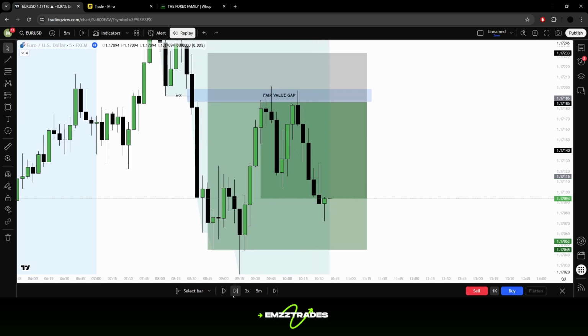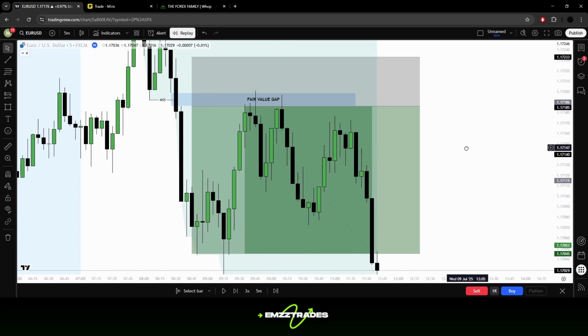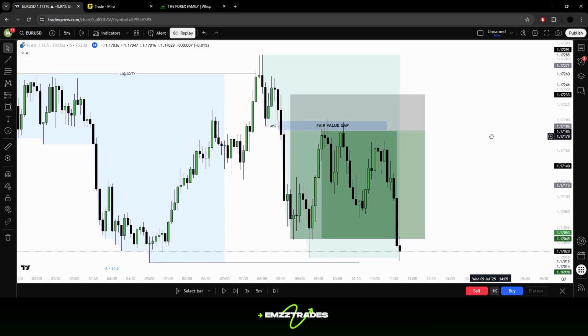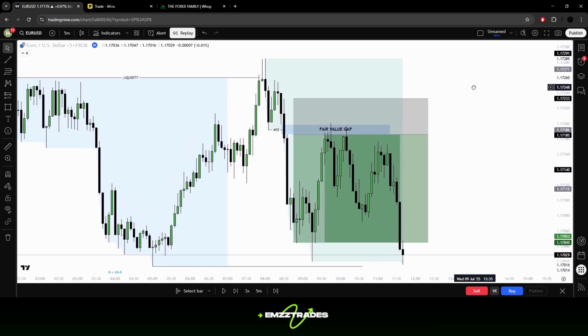And now if I play price forward, you can see how it's going towards the downside to go down and completely smash my take profit. And this is exactly how you'll be seeing your trades once you start using the strategy correctly. There's so much more that goes into the strategy that I only teach to my students, but you should be able to get the picture from this video, right?